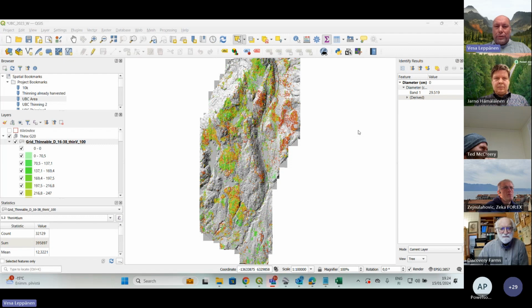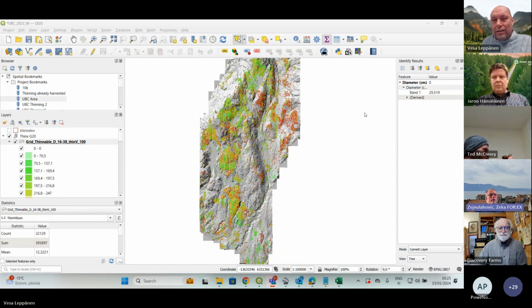Yeah, we used LiDAR because we indicated the species of every tree on the plots. And then we used spectral LiDAR, which means there is a laser beam in the LiDAR on an infrared band, another infrared band, and a green band. So it tells about the reflection on these 3 bands, and that helps you define the species quite nicely. So with the LiDAR alone, yes. If it's a single band LiDAR, which is most commonly used, then you need to have photos to do it. Okay, all right. Thank you, Vesa.